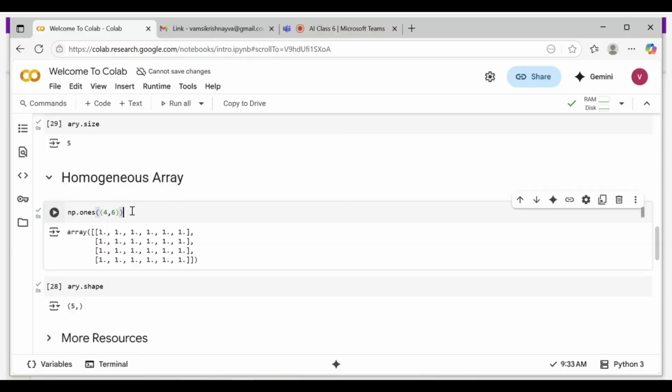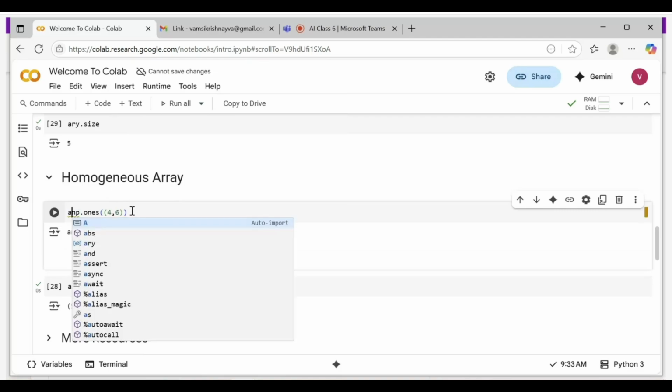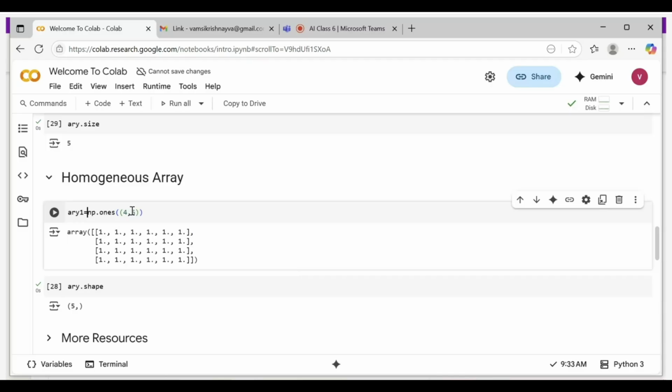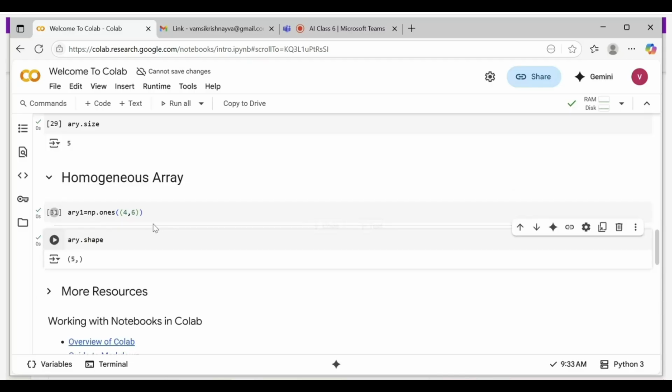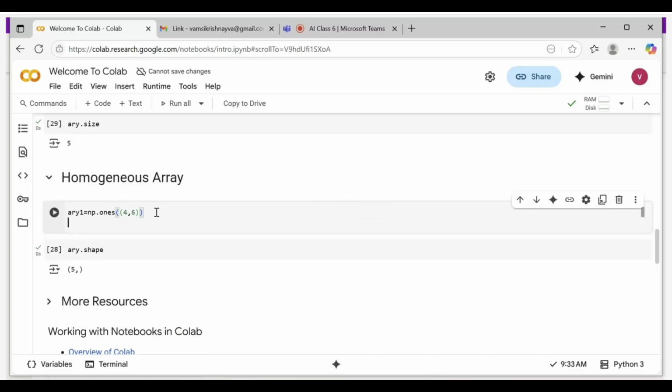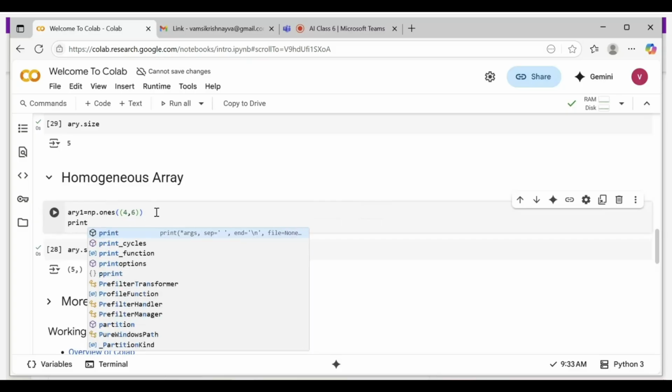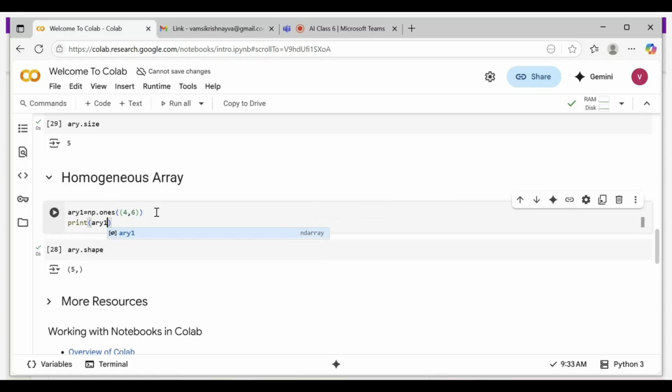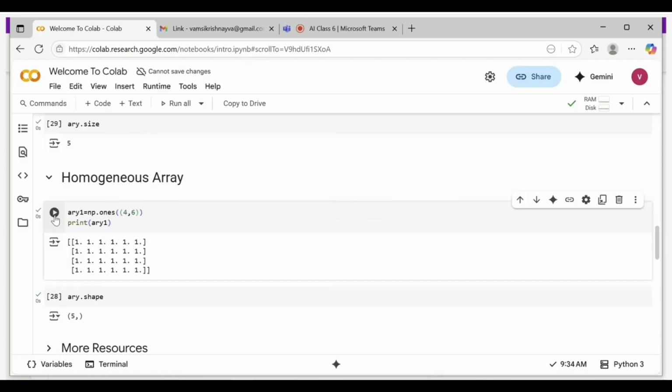Let us take this into a variable, array1, and print array1. This is the output that we have.